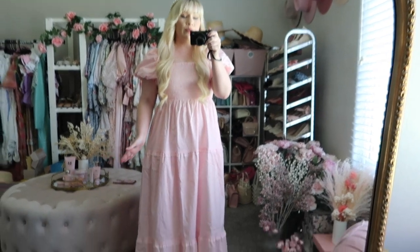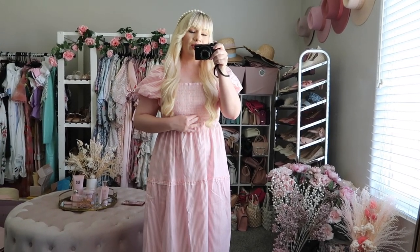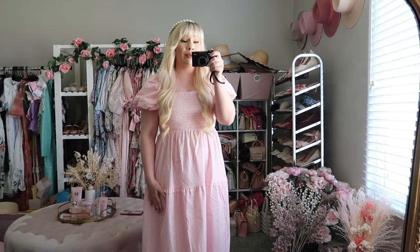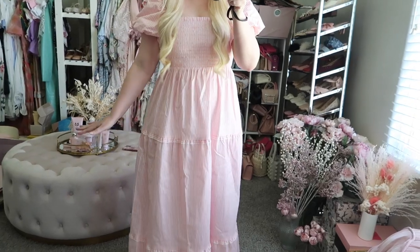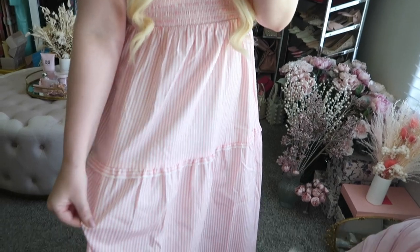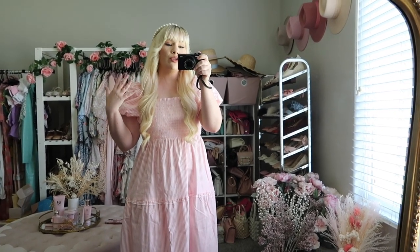Size wise I got a small and I think it fits great. With the ruching it could fit a variety of body types, and if you're in between sizes it would be a lot easier to fit. I really like the material — it's very well made, not see-through, and the fabric is actually a little heavier than expected, but still lightweight and twirly for a summer dress — just a higher quality fabric.